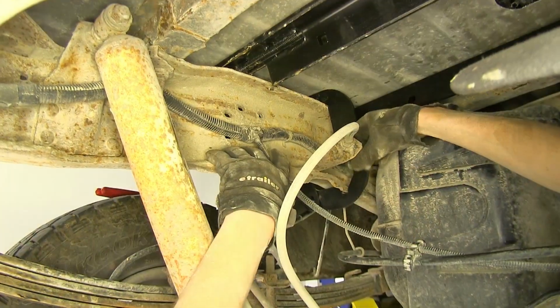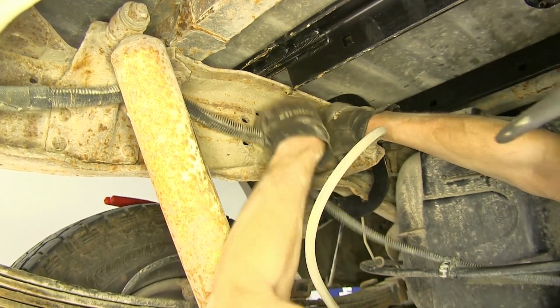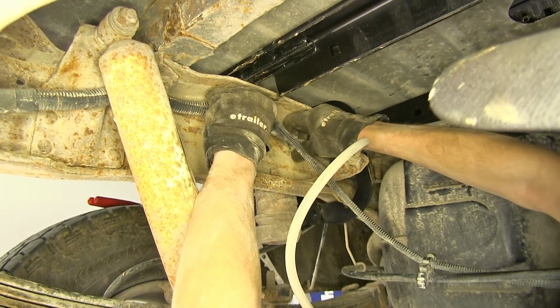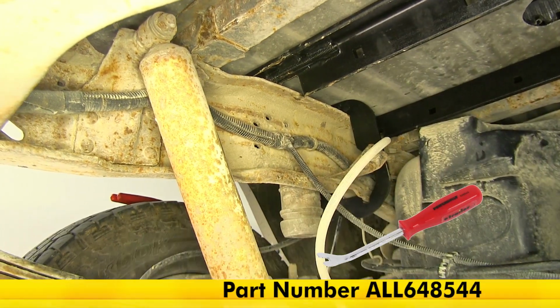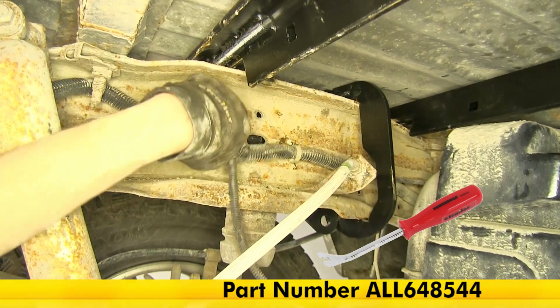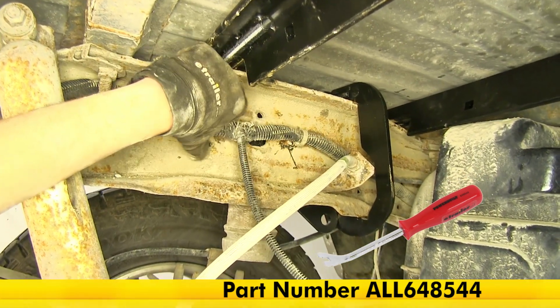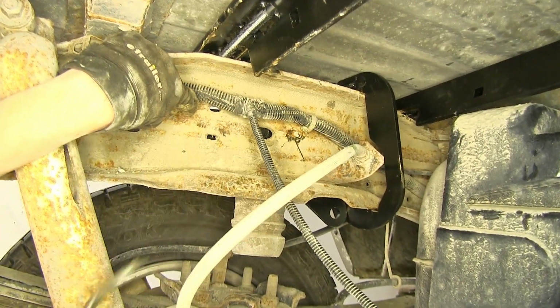Okay, on the inside of our driver's side frame rail now, we'll grab this wiring harness and unclip it from this clip right here. Sometimes you can use a trim panel tool to make it easier. Okay, with it unclipped, we'll just pull it out of the way a little bit right here. We have access to our hole for our hardware to come through now.